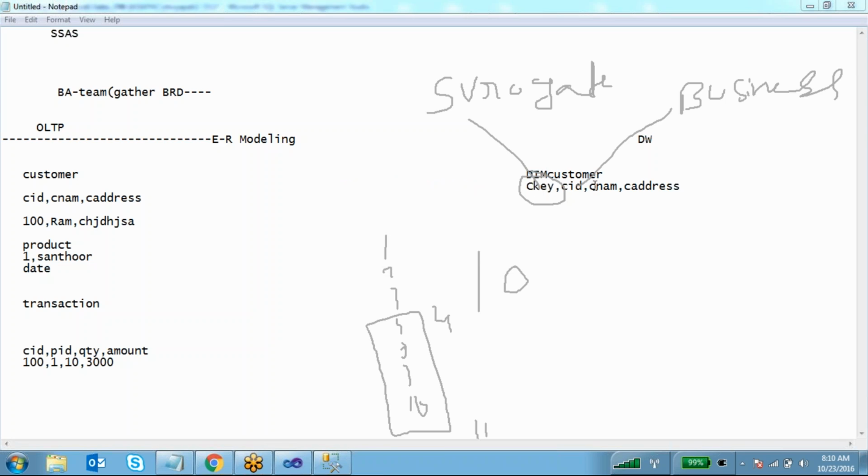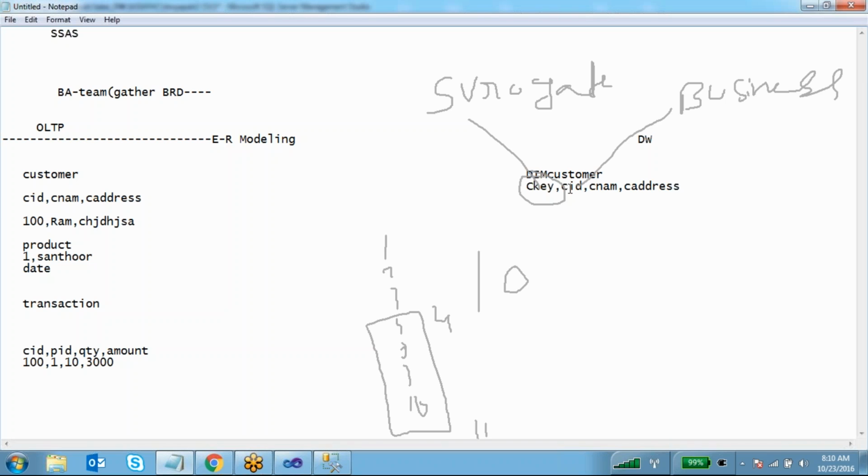Sometimes you want to maintain the history also. For example, you are a new customer to a particular bank. You have an account number. That information we are going to maintain in the account table, right? The first time you come to my bank and open a bank account, we record the account number, the account holder name and the address.